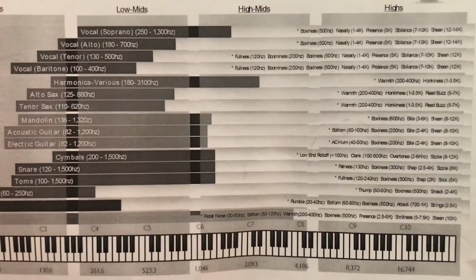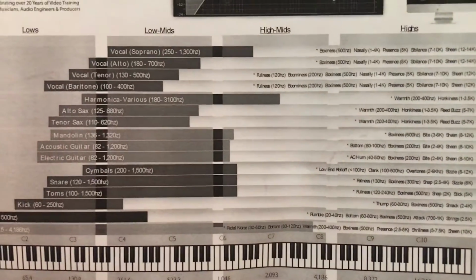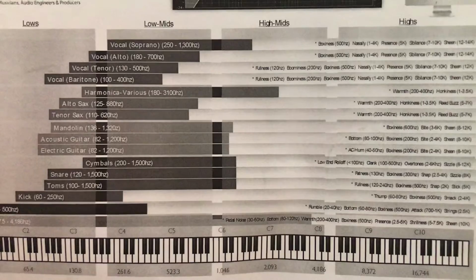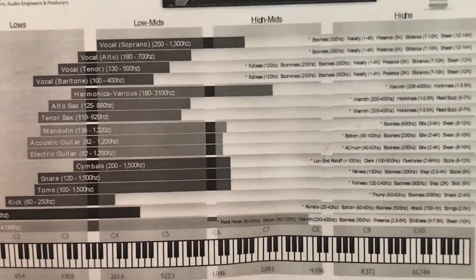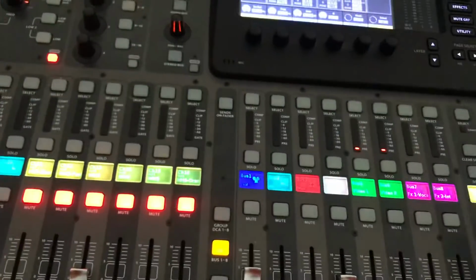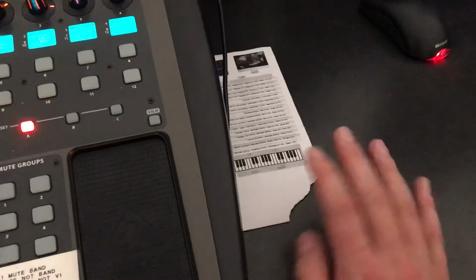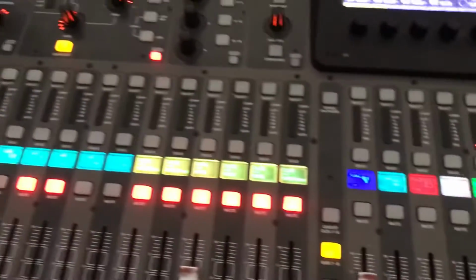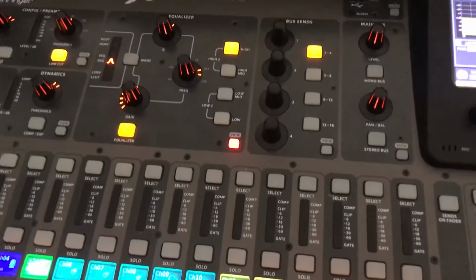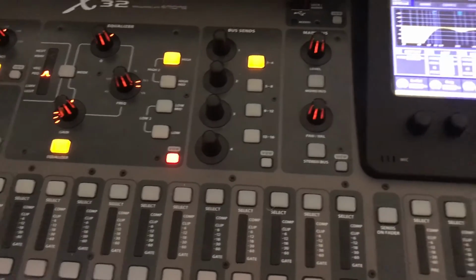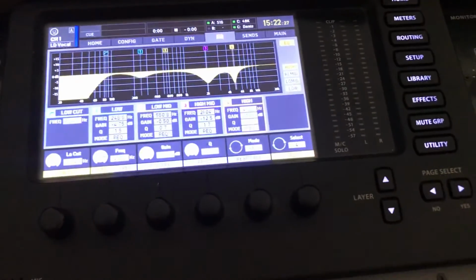So you can use this as a reference if you're messing around during rehearsal. It might not be handy to mess with it during a Sunday service because it's happening so fast. But that is how you mess with EQ. And like I said, this sheet is usually under the board or somewhere in the area. That's how you adjust EQ for a channel, and how you can improve the sound using the equalizer.